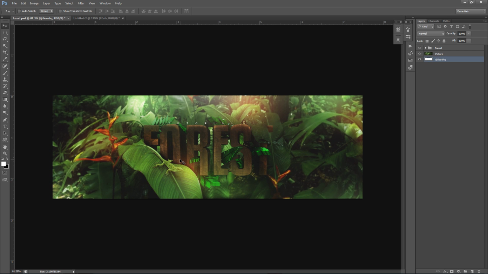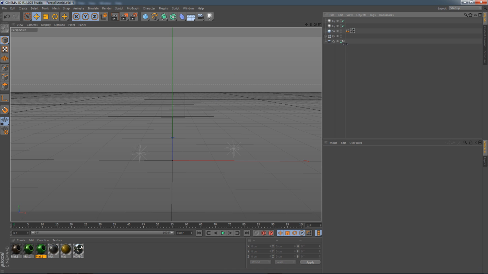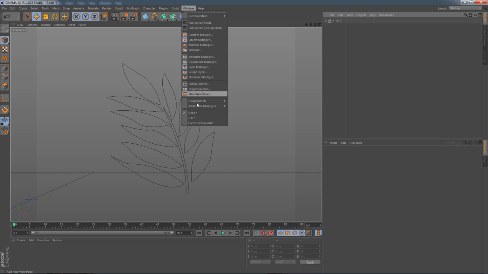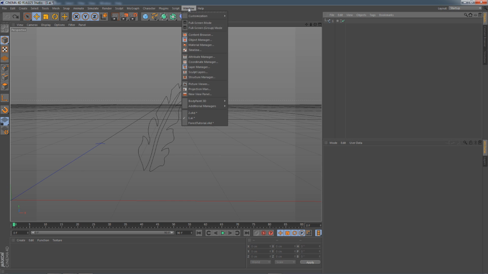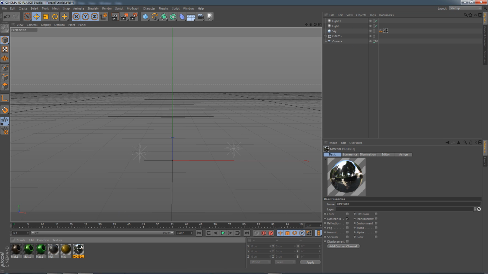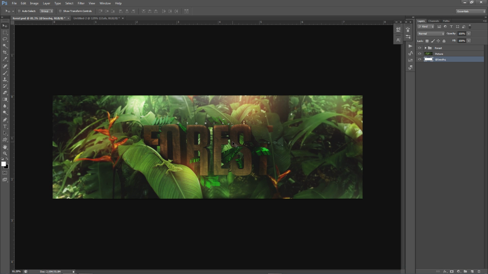If you're not really into manipulation, I'm pretty sure this tutorial will show you how to do a really dope design. All the stuff you're going to need, you can make your own if you wish, but for the render itself, I'm going to be using 2 leaves for the example. The leaves will be in the description down below, including the materials I'm going to use in this tutorial, the Lightroom itself, and the HDRI. That's for you to use if you want, but I'm going to show you how I made them as well.